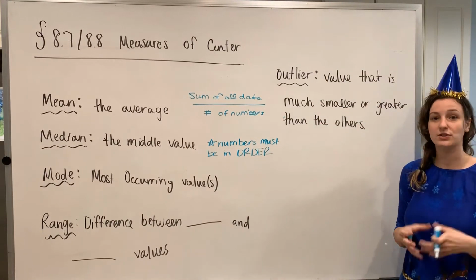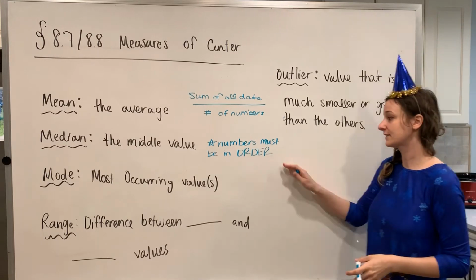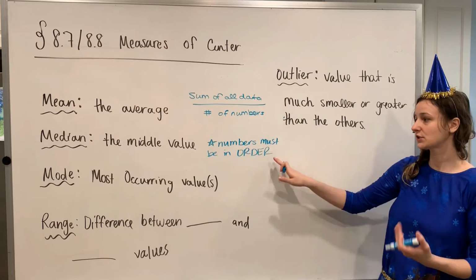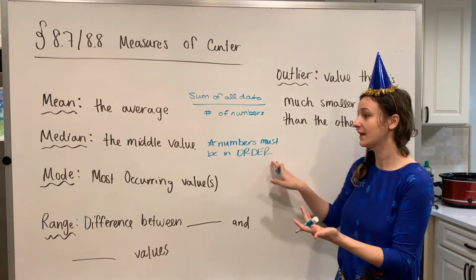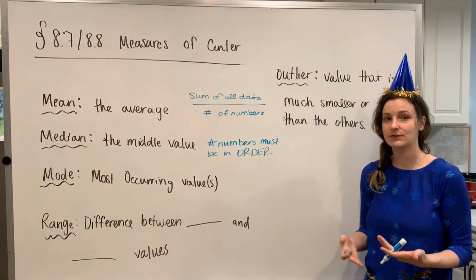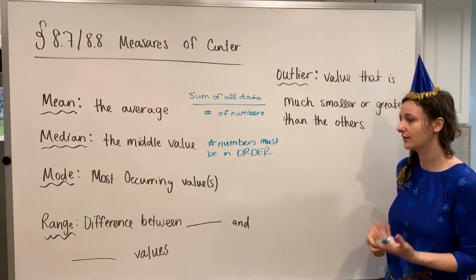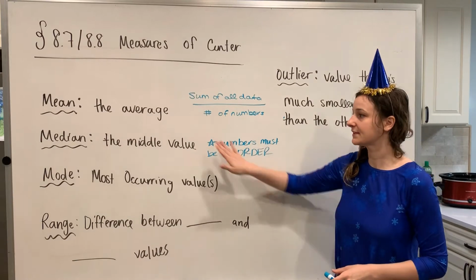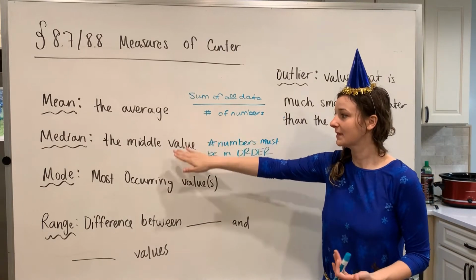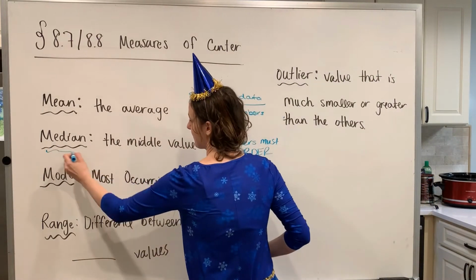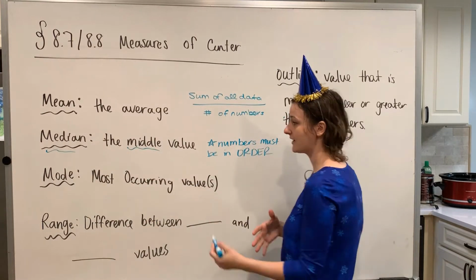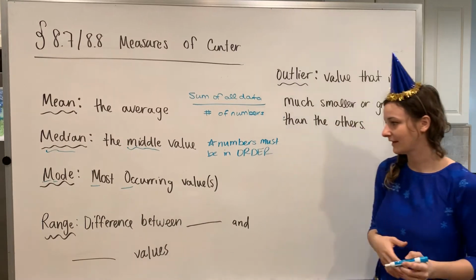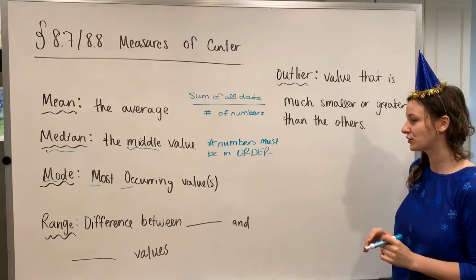The mode is the most often occurring number. They don't necessarily have to be in order, but my hint to you when you're doing the homework is to just go ahead and list them in order from the beginning, and it also makes it easier to identify that most often occurring number, okay? And I remember these as mean is the average, median sort of sounds like middle, so I remember that, and mode, M-O, most occurring value, okay? So that's one trick to help you remember which one's which.